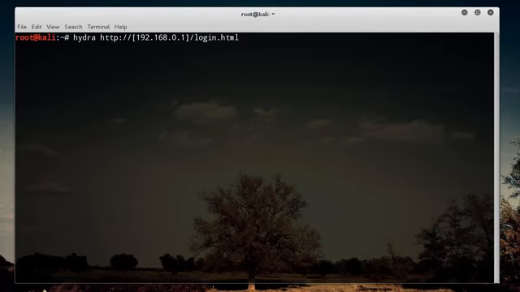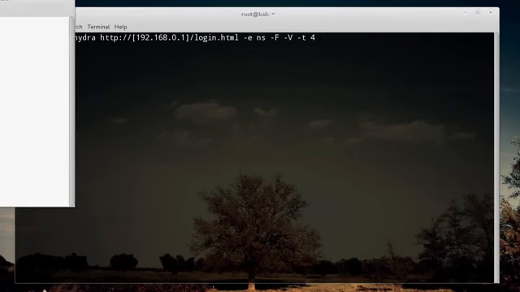So after this, I'm just going to show you guys a bunch of different parameters that you can use. These are very helpful, and I almost always use them. Maybe I should just type all of these first. So -V, then -t, we'll do a 4, and that's good for right now. Alright, so this -e ns right here, this means that, I'll show you guys. Actually, let me bring that back up.